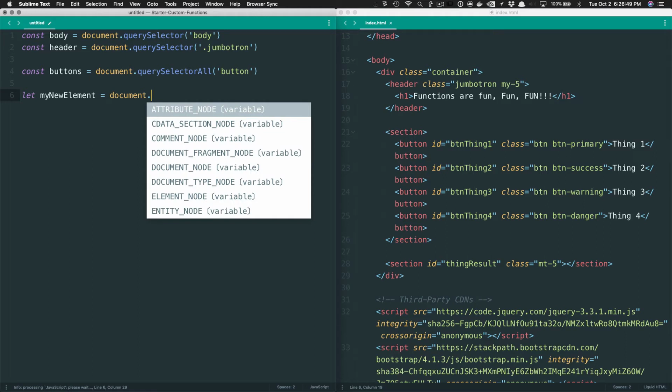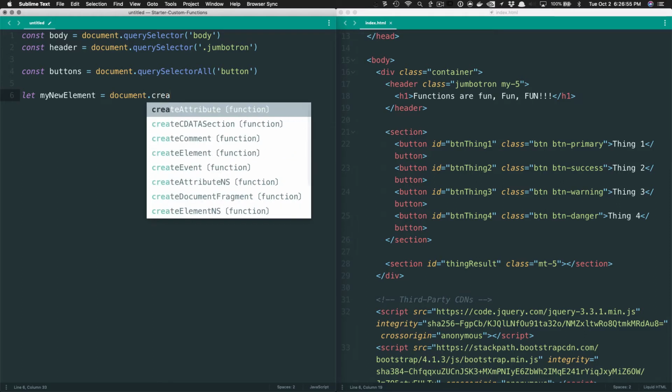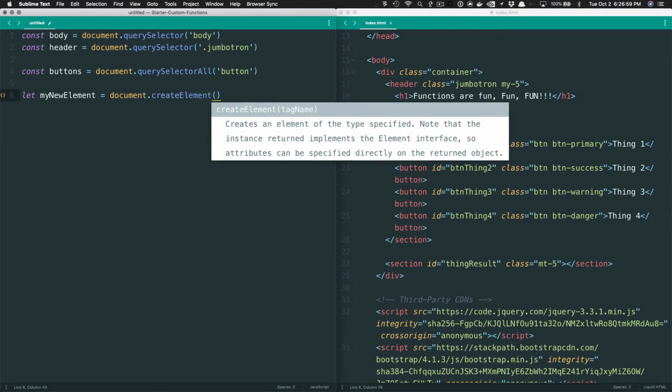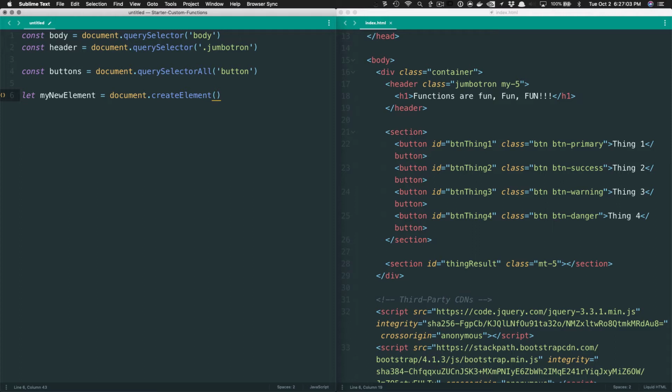Does anybody know what it's called to create a new element? createElement. There we go. Cool. What is the argument that I pass it? Yes, the HTML tag. So let's create a div.